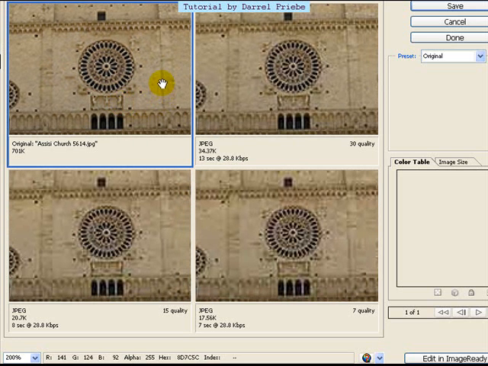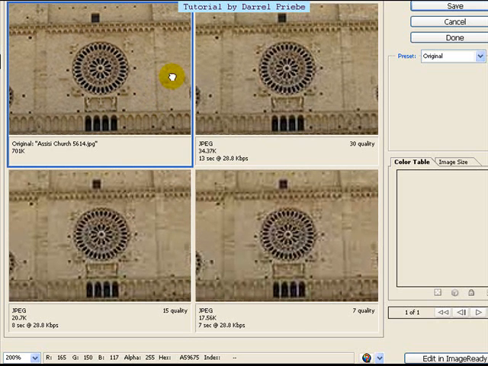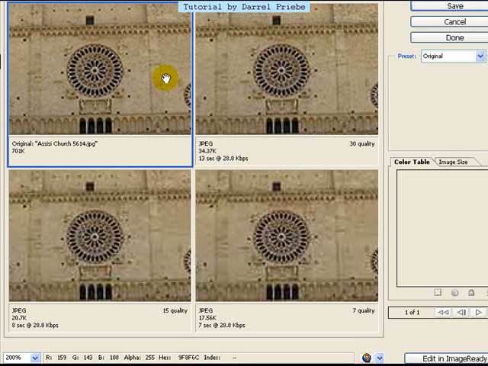And we're going to look there for our JPEG artifacts. Now what are JPEG artifacts? Basically they're blurs or distortions or ripply lines in the picture due to overly compressing the picture. So if we look at our 700K picture and we look around the rose, and this is magnified 200%, you can see we don't see too much distortion.